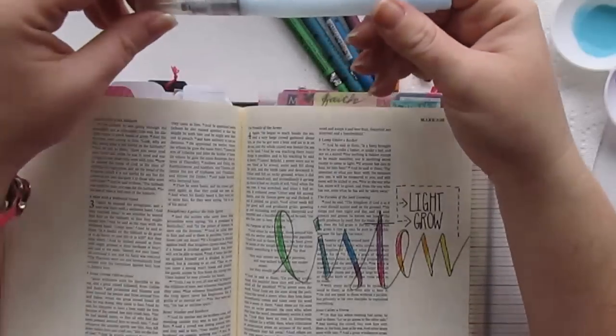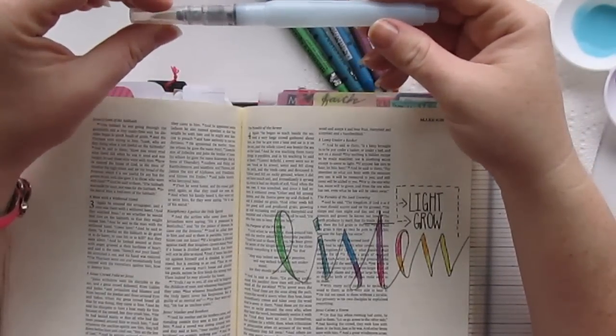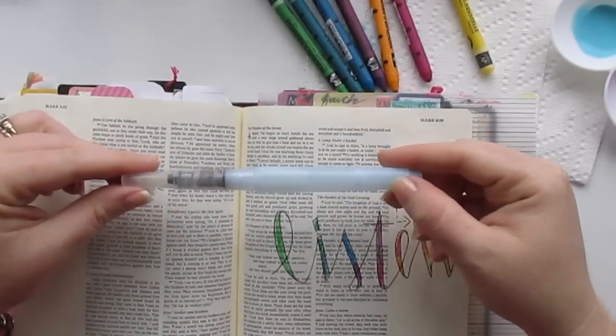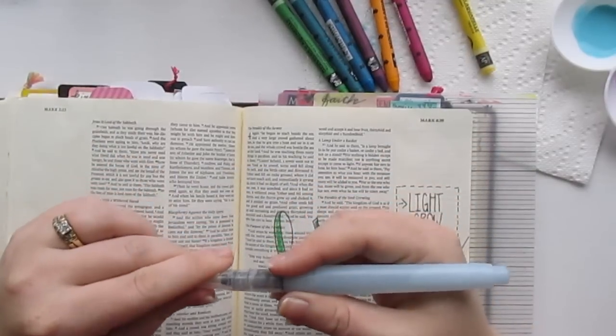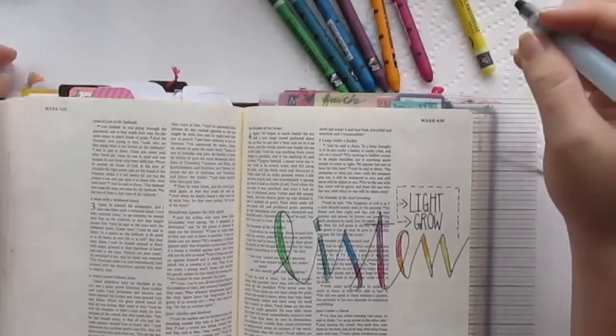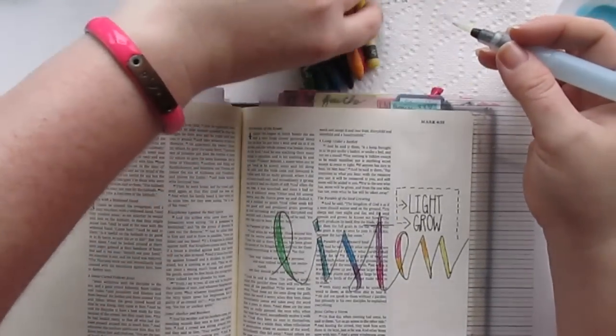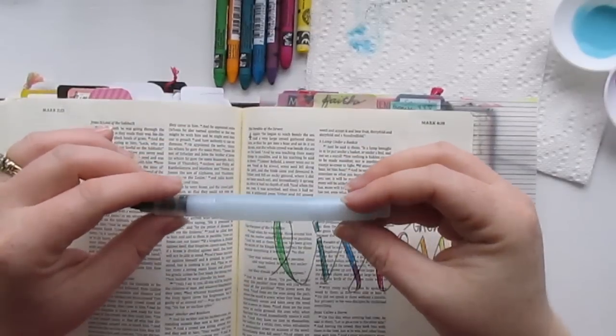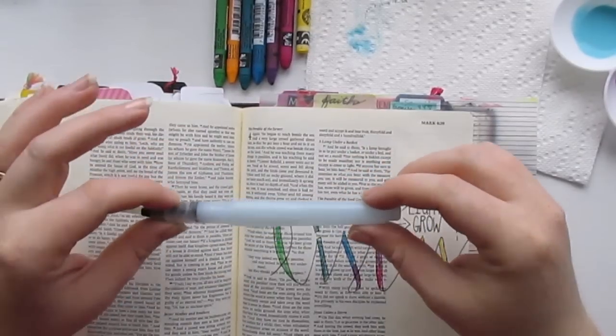Then what I do like to do next is use one of these water brush pens. This one's a Sakura brand. You can get these at the craft store. I think this one came from Hobby Lobby. These paints are actually the only application I like to use a water brush for. I'm not a huge fan of the water brush, but for whatever reason, these things just react amazingly with these paints.